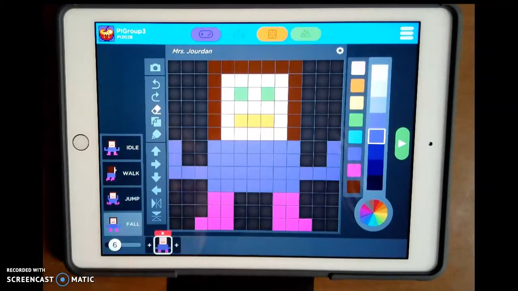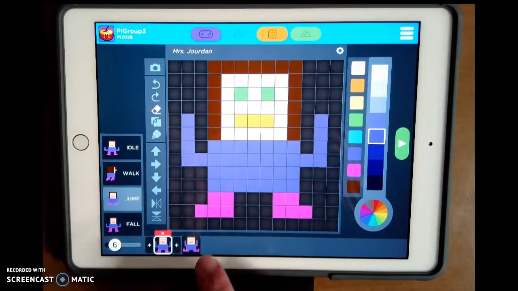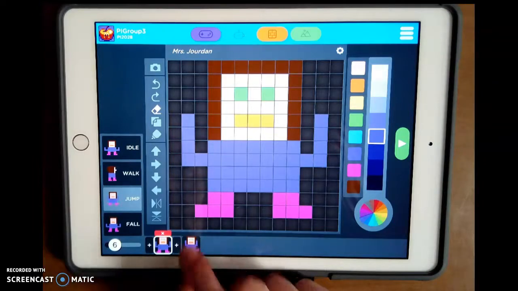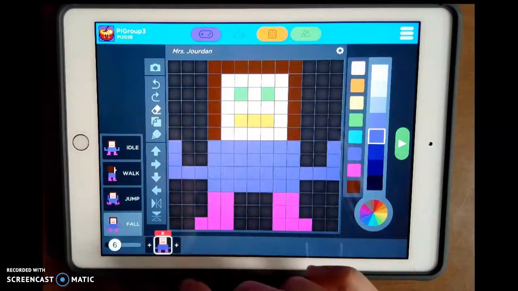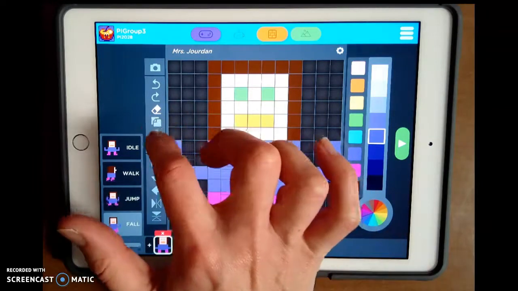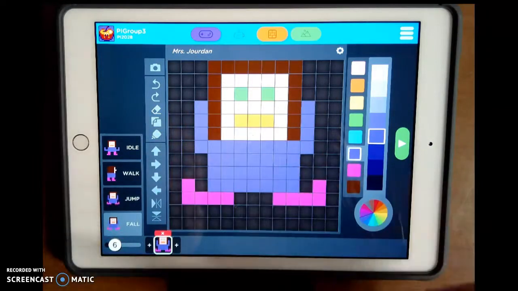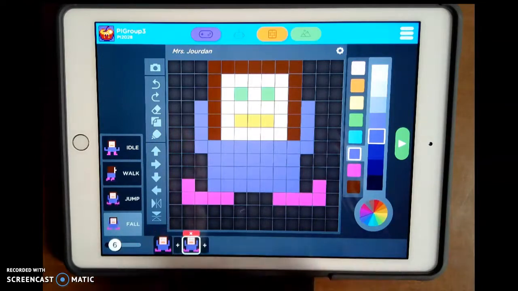So that last animation you can do is the fall. Now it might make sense for you to come down here and get to that final state and copy that into your fall, right? Paste, because that's how you'll start to fall, right? So you could do the downward motion. All right, there's a lot of cool things you can do in this, and I am sure you guys are going to amaze me with it.